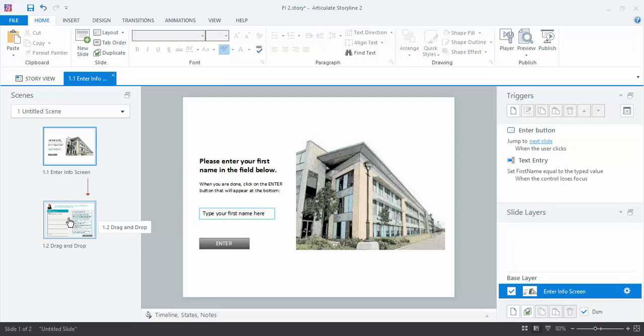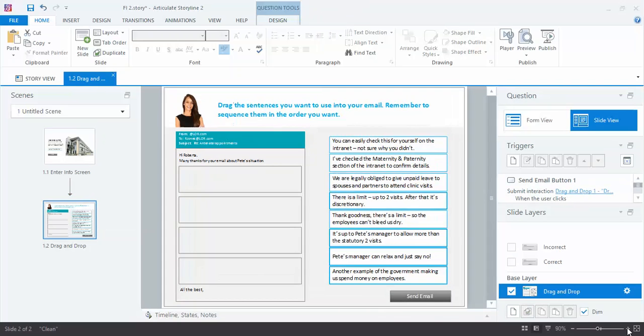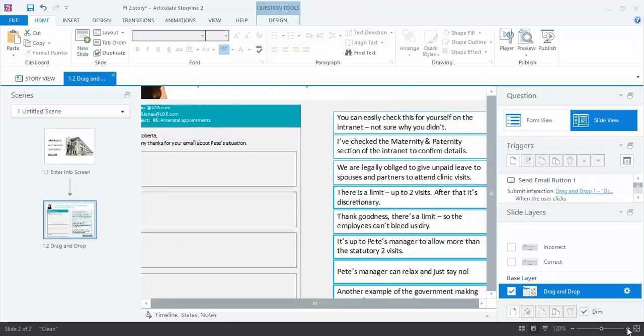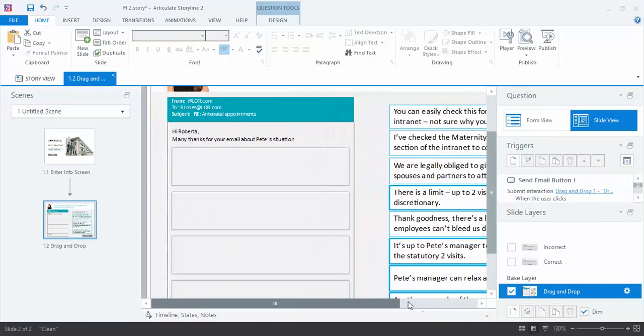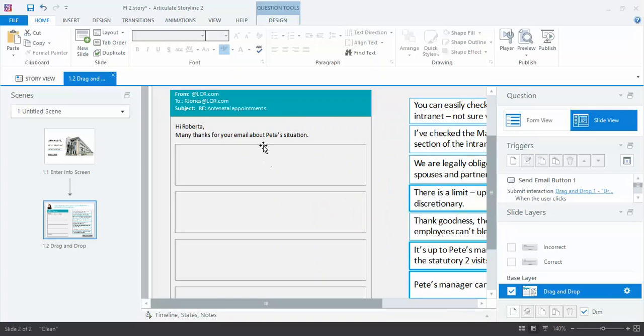A great place where we could display the user's first name would be the example we were looking at before, which is the email interaction. I'm just going to make this a little bit bigger so that you can see it more readily. One way you could do that, which would be very nice, is in the from address of the email. It would be nice if we could have the learner's name appearing there. Well, we can do that. All we need to do is type in a reference to that variable so that Storyline knows that when it displays this slide, it has to take whatever text is stored in that variable and display it here.